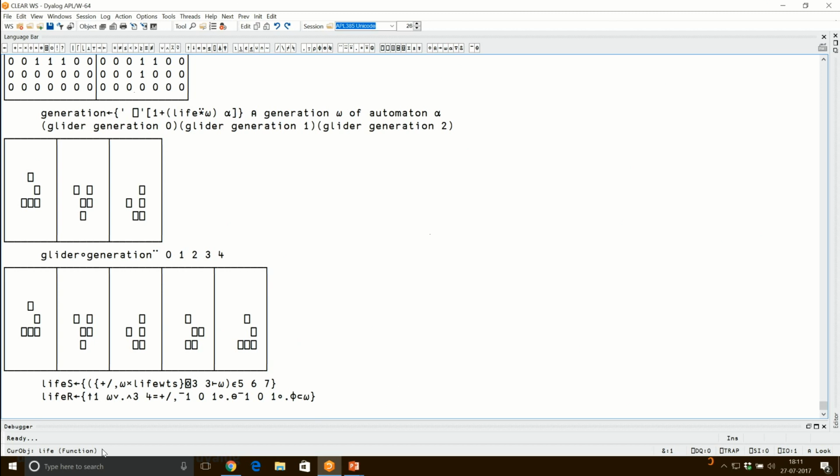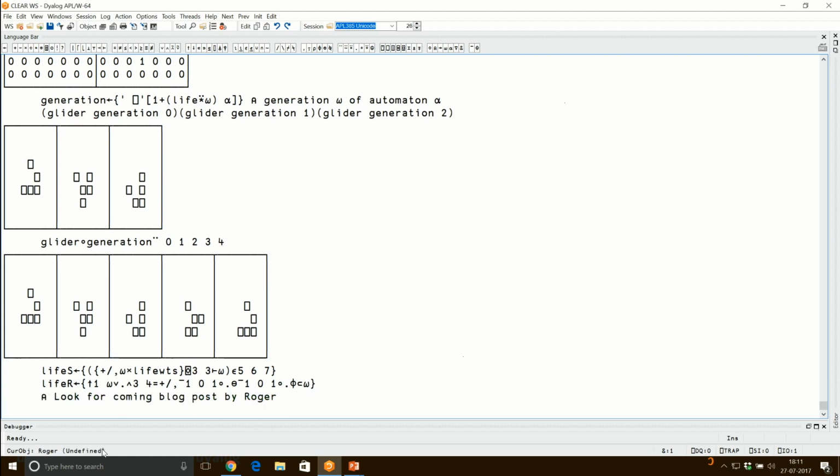Once you've got used to the idea of stencil operations, that first line is significantly easier to understand, and I think also easier for the interpreter or a compiler to optimize than the bottom expression. Though, if you're interested in the performance of this, you should look for a blog post by Roger Hui, which should be released soon, where he looks at various ways of writing this.